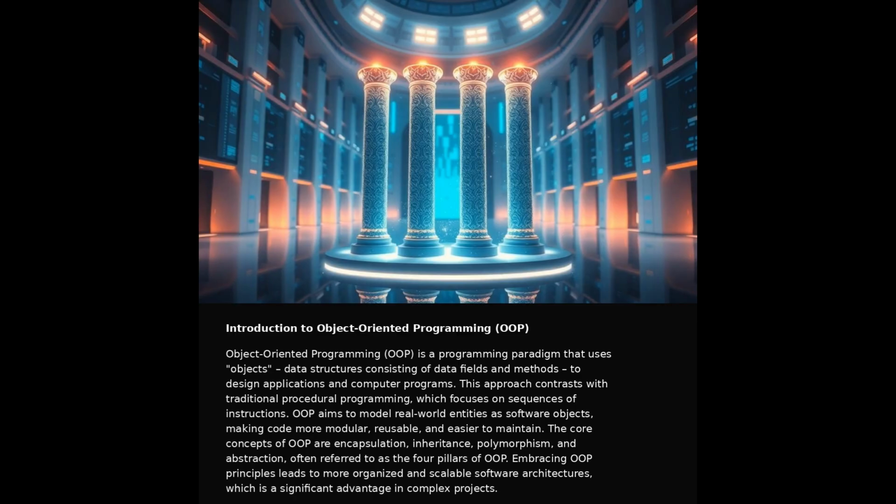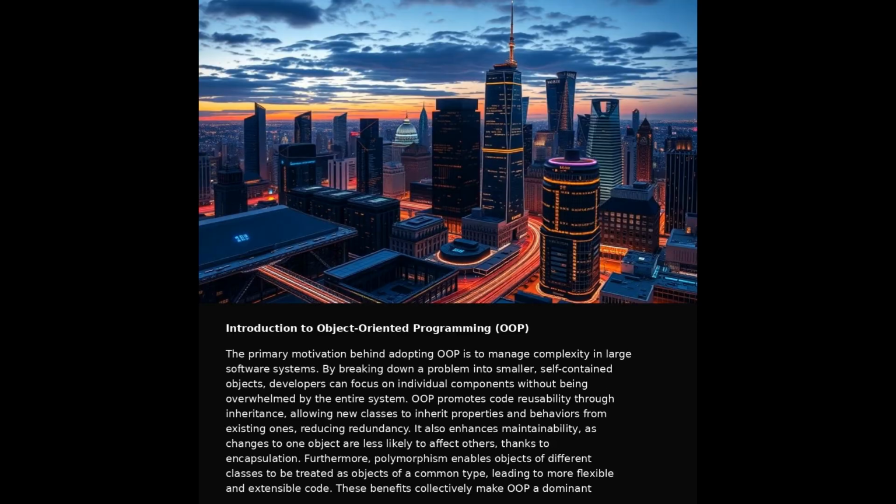The core concepts of OOP are encapsulation, inheritance, polymorphism, and abstraction, often referred to as the 4 pillars of OOP. Embracing OOP principles leads to more organized and scalable software architectures, which is a significant advantage in complex projects. The primary motivation behind adopting OOP is to manage complexity in large software systems.